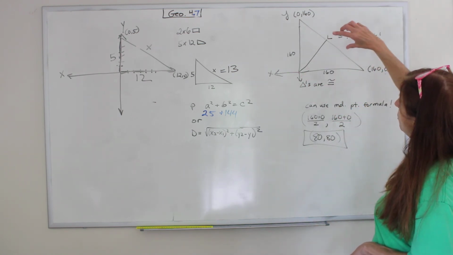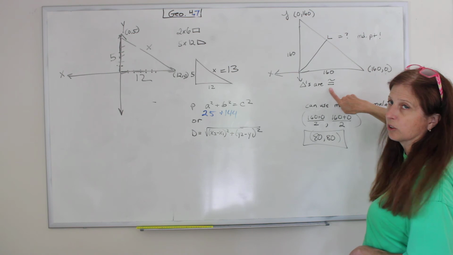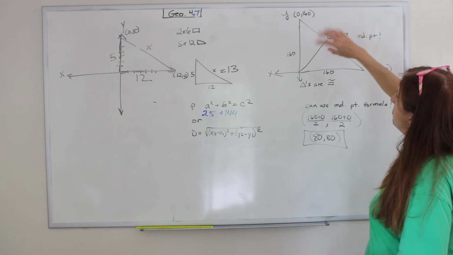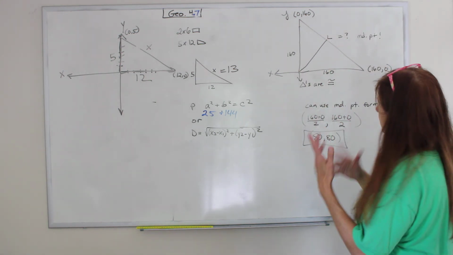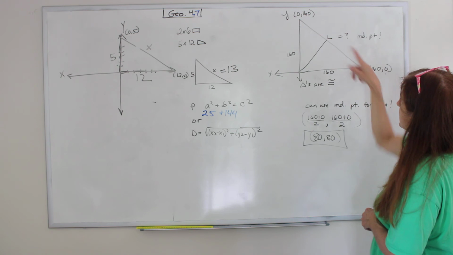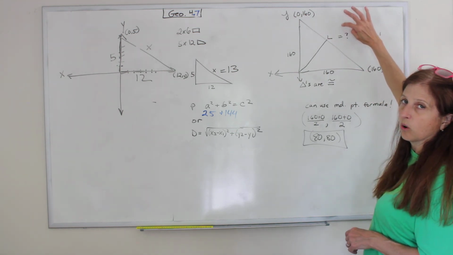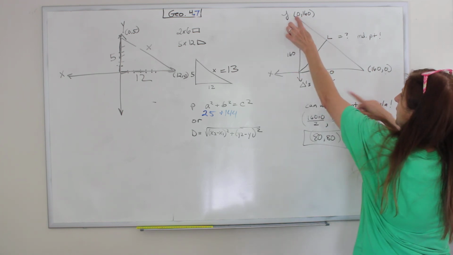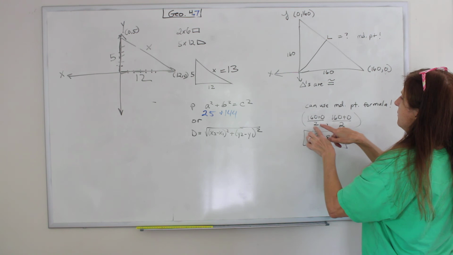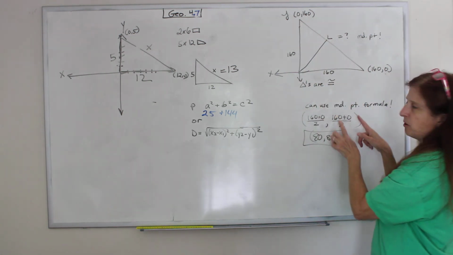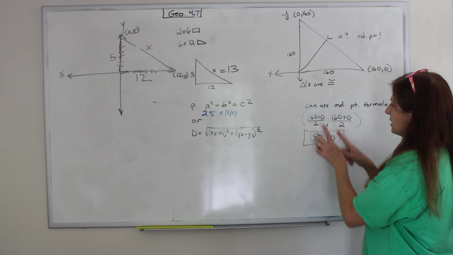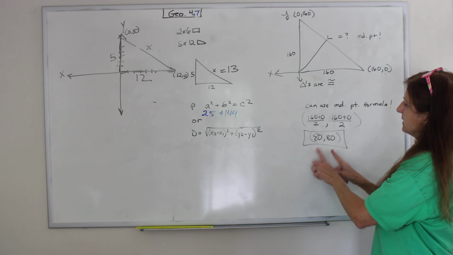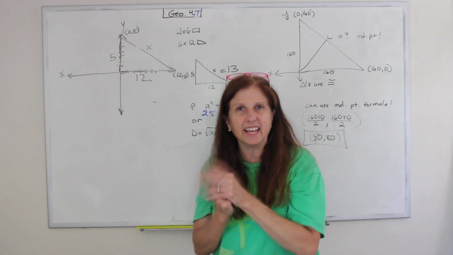All right, we are told that these two triangles are congruent, and we have this point L. We know that it's the midpoint because these triangles are congruent. And we can use the midpoint formula because they want to know what is the ordered pair where L is. The midpoint formula is where you take your x's and add them up and divide by 2, and you take your y's and add them up and divide by 2. They're like averages. It gives you the ordered pair. So the ordered pair for L is (80, 80), which you almost could have guessed, couldn't you?